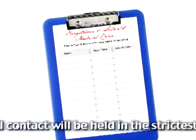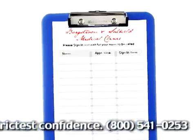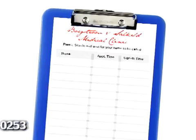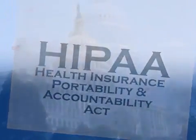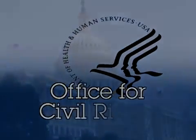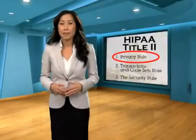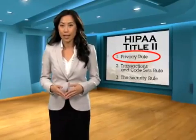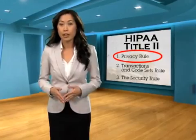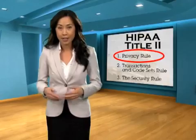Sign-in sheets and calling a patient into the exam room by name are considered incidental uses or disclosures and are not violations of the privacy rule. Since HIPAA went into effect, the Department of Health and Human Services' Office of Civil Rights has investigated alleged privacy violations. HIPAA regulations have required a number of changes in work habits. HIPAA privacy requirements are not only federal law; they are also an important part of maintaining the trust necessary between a patient and a caregiver.